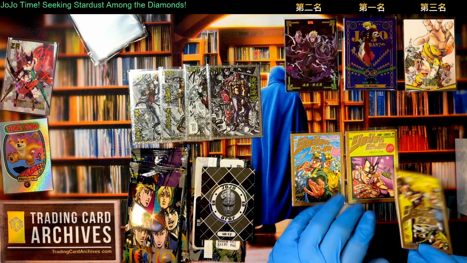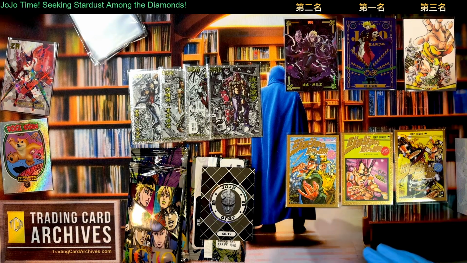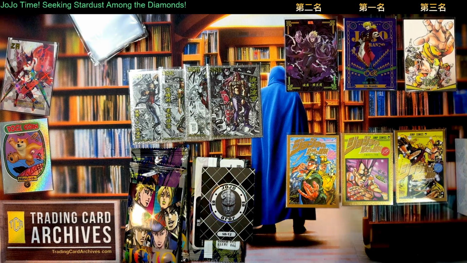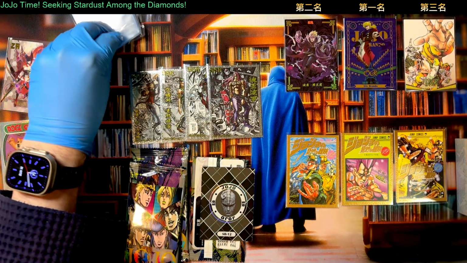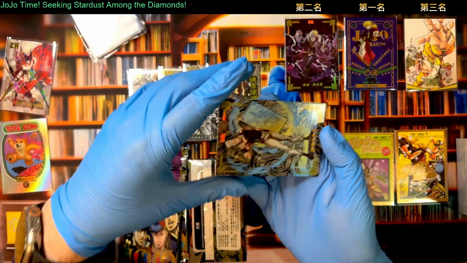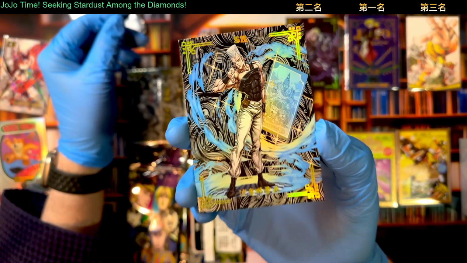I haven't yet made a JoJo's Bizarre Adventure binder, but I'm seriously considering it. I'm also considering a One Punch Man binder, so what I might do is buy one big binder and start one on each side of it so I can have both in there. But we don't know. Who knows? We'll see.